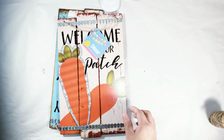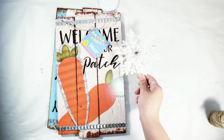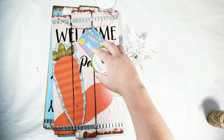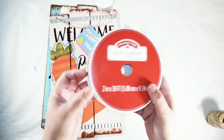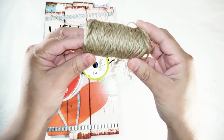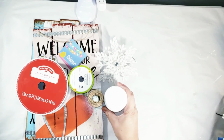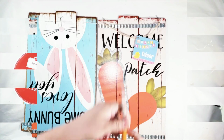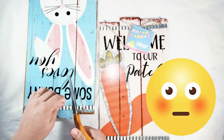All right, and now I guess there's a second DIY, and it looks like we're using the same stuff we were using for the first one. Well, I guess a little different. Same ribbon, some twine, some paint. Of course, there's always paint involved. That's why we spend so much money on paint, because there's always paint involved.